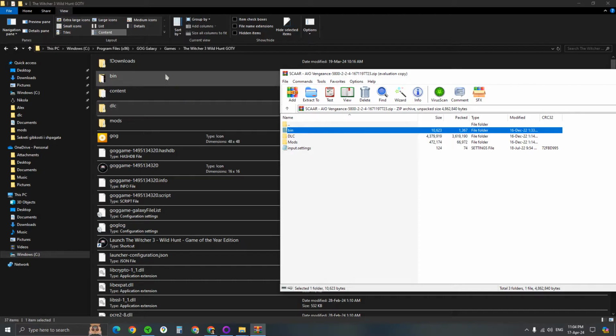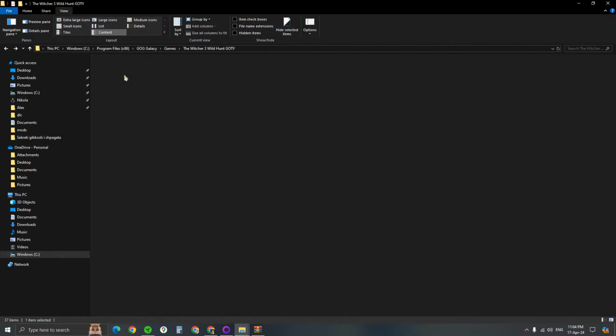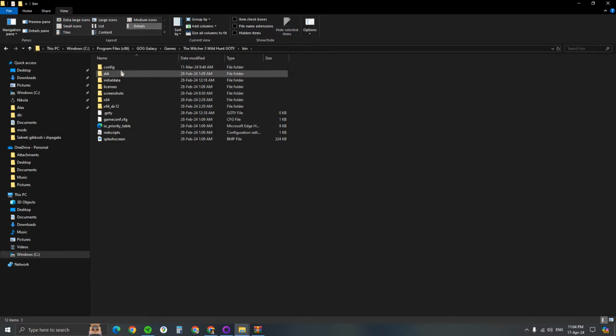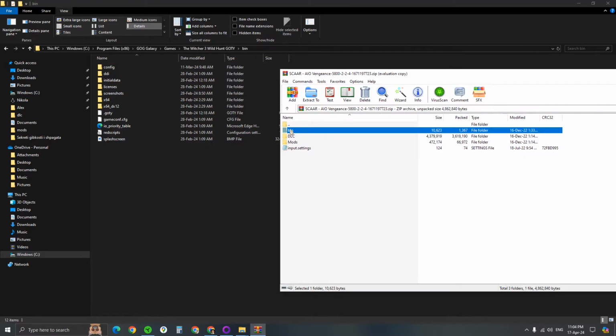My bin needs to go over here. Now, according to the official instructions, you bring the bin like this and you paste it. Now, don't ask me why, I don't like to do that. What I like to do is come to this. Okay, this might need a bit more explanation.